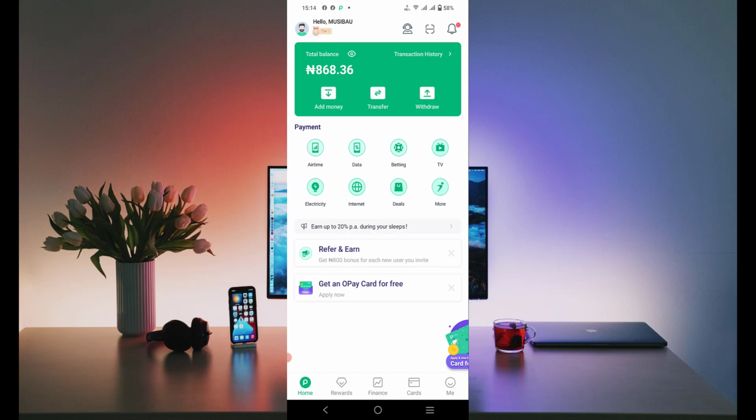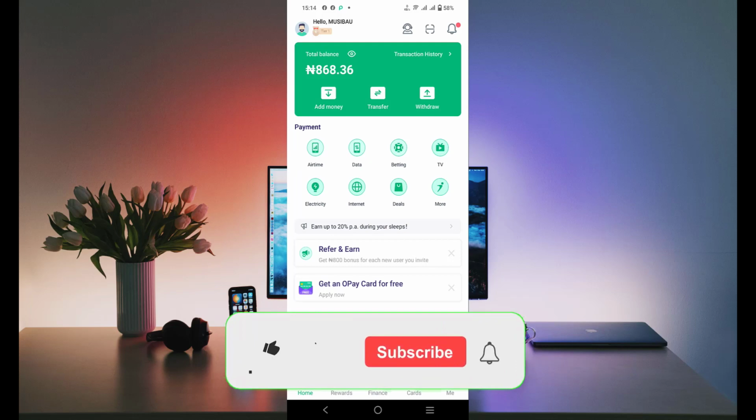So in this video I'm going to show you how you can actually get the easemoni-loan app downloaded to your mobile device. Probably you have been searching on Google Play Store to see if this app exists, but at the end of the day you can't find it there. Or you try to find it through Google search as well, so you might end up not seeing the app.